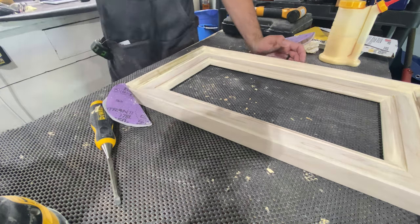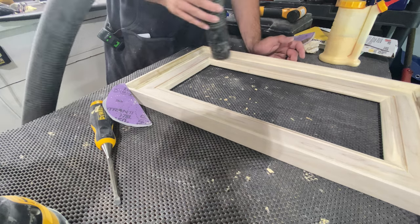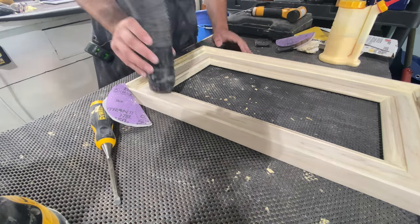So keep a lookout next month for part two when we paint and gild the frame opening and wrap up the build.